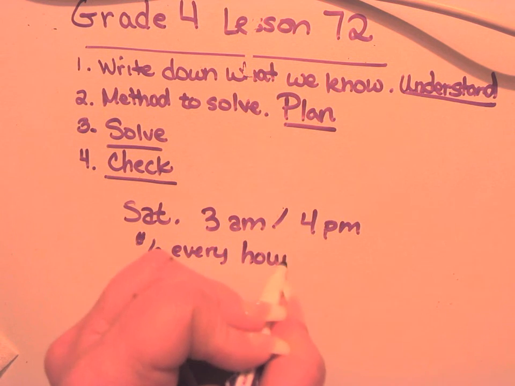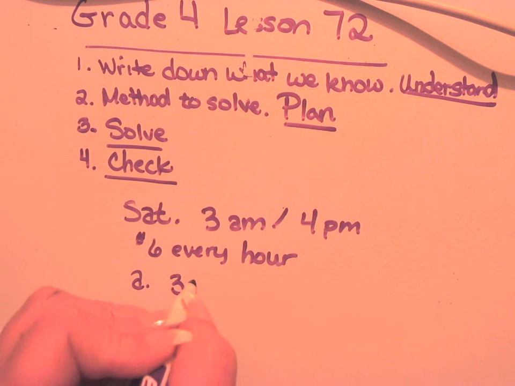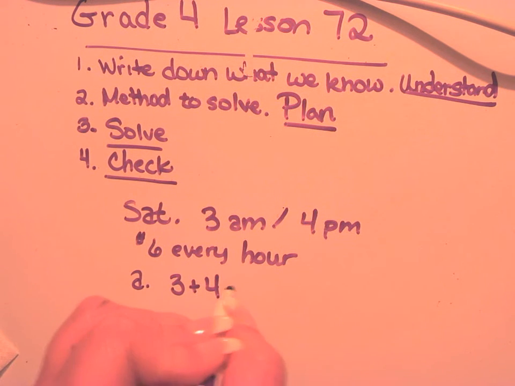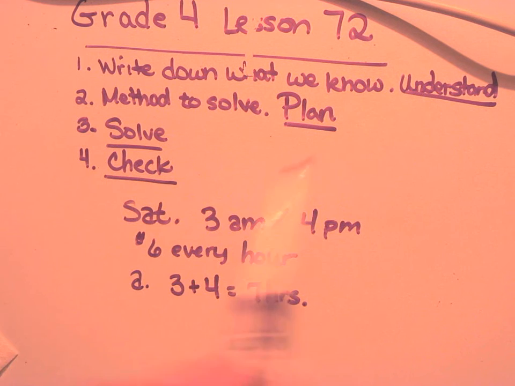Now there's a bunch of different questions that it asks us. So let's look at question A. How many hours did Terrell work in all? Again, there's that in all. That means it's going to be a bigger number. 3 hours in the morning. So if we look at letter A, we have 3 hours in the morning plus 4 hours in the afternoon equals 7 hours. That would be just using a mathematical equation or mathematical sentence right there.